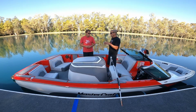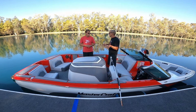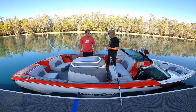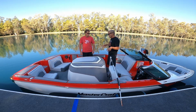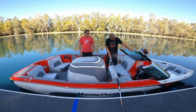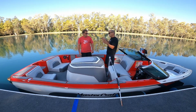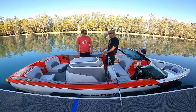Exactly. The one thing that we all fight is heat inside the motor box cover. Right. And when it heats up, the engine doesn't run as efficiently. So the goal is to get more cool air in there. So we did a couple things. One, up front, we've added some intake scoops that actually bring the air in. They're 4-inch pipes, tubing that comes all the way through into the motor box.